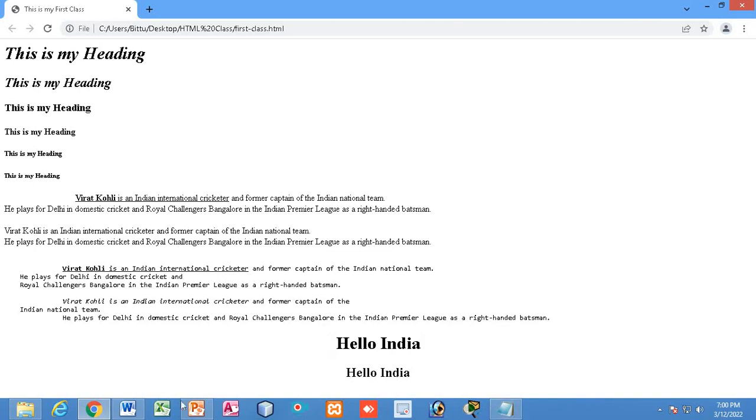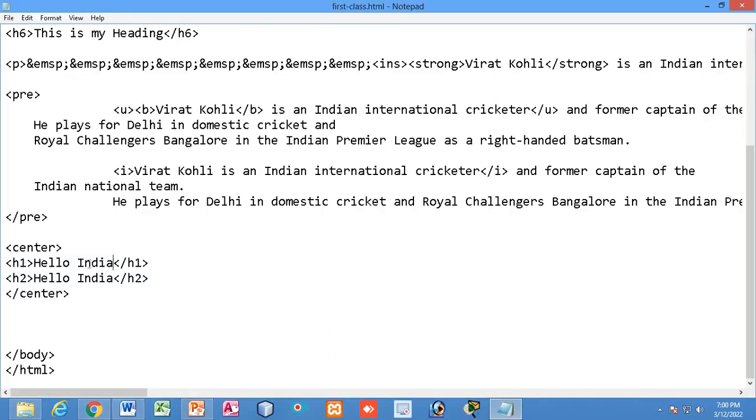In spite of both words being written inside the H1 heading, I want hello to appear smaller compared to India. For that I will use the small tag, small opening tag, small closing tag.